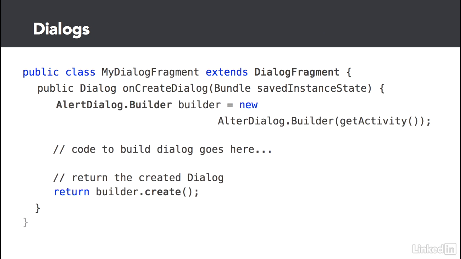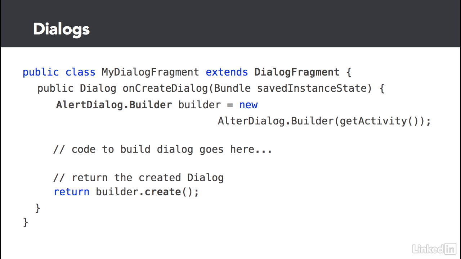The dialog that this function returns is usually an instance of an alert dialog base class, or a date picker dialog, or a time picker dialog. The alert dialog base class provides a generic dialog structure that can contain a set of buttons, a list of selectable items, or a custom layout. The date picker and time picker dialogs do what their name implies, which is to allow users to select dates and times. For our first example, we'll create a simple dialog that displays a set of buttons.